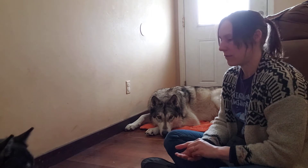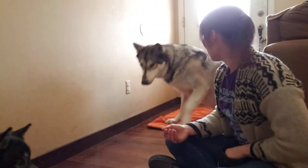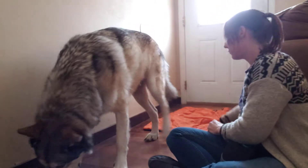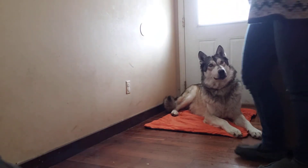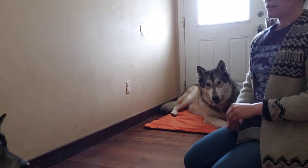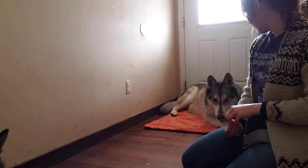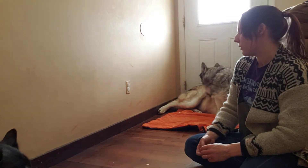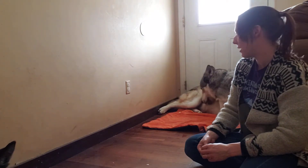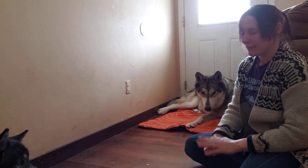You can put the treat on the mat or between his paws — it doesn't matter — but what you're looking for is a little bit of calmness. At first you're not going to get very much of that. You might see him get up; I just direct him back to the mat. I'm not going to reward that right away because he broke his behavior. But he's more advanced, so I'm going to wait until he checks out and isn't really paying attention. Once he's done that, I'll reward it again. He knows the behavior — he knows he's supposed to stay on the mat. If he got up, I would just direct him back and wait a minute before rewarding again.